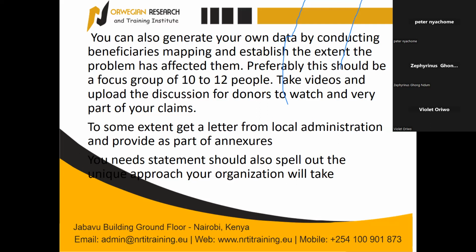But before I move there, I need to open up so that we can have some interaction on these two sections. You can tell us your experiences, because most of you also have experience in this field. So we can have some exchange when it comes to introducing your organization, what the problem is, and then the problem statement. Yes. Can we have that?